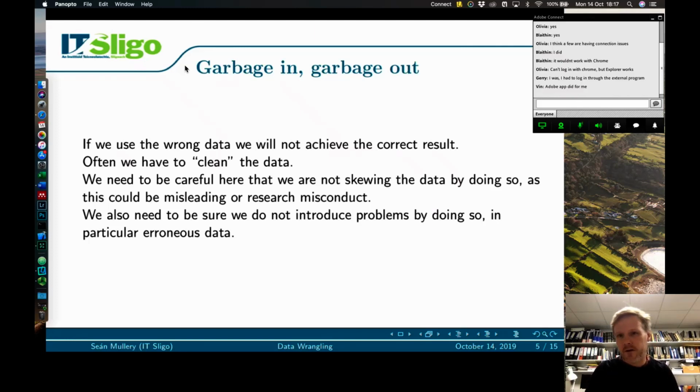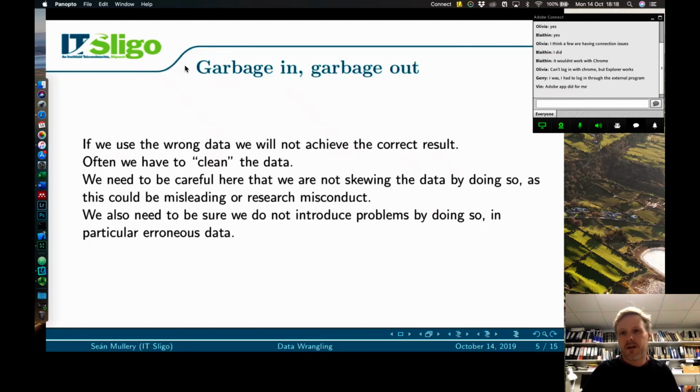It is very, very important when we do this that we're very clear with whoever's looking at our experiment or whoever's reading it, that we're clear about the methodology that we went about in order to do that, so that they could then reproduce it. And it's also very important that we keep a hold of our raw data so that people understand, here's the raw data, here's what we did to it, here's what we ended up with, so that somebody can reproduce that and then determine, if there's something wrong with our methodology, then somebody is free to say, I think there's a problem with this, as long as we're very clear with them what we've done.